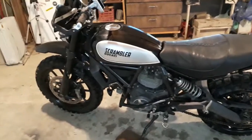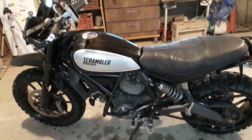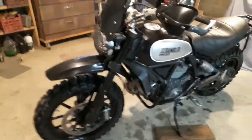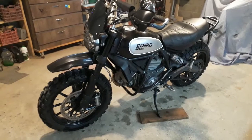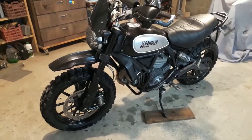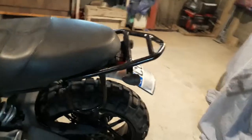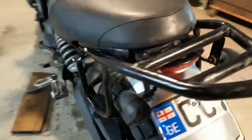So what are the new upgrades? With coronavirus I've had more time in the garage and probably less time out with people, and it is winter time right now — it's January — so it's kind of cold outside, giving me time to tinker. Over the last few months, one of the things I've added is this new stronger rack, and you can see I've incorporated into that rack the saddle bag guards.